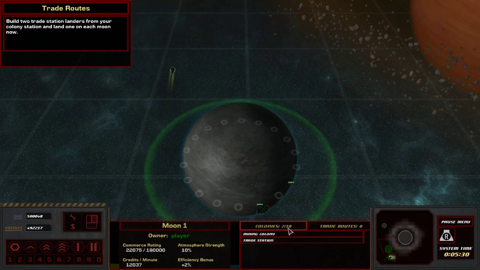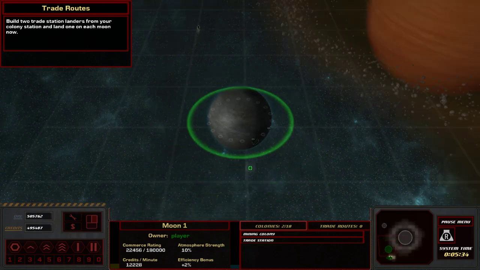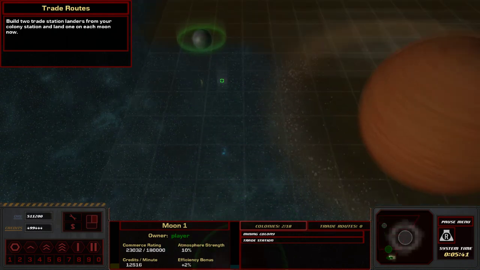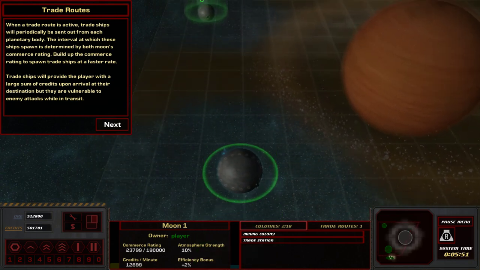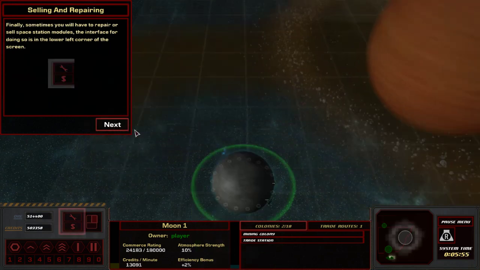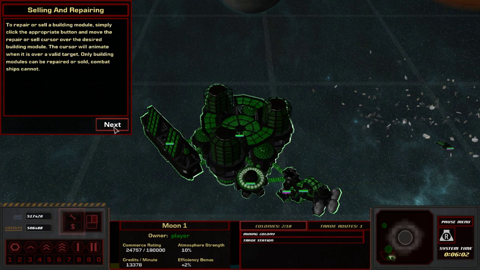This moon can support 18 different colonies. So it doesn't have to be just the one, which is pretty cool. Almost there. Construction complete. And now there's a trade route active between these two worlds. Ah, yes, and you can sell buildings or repair them.